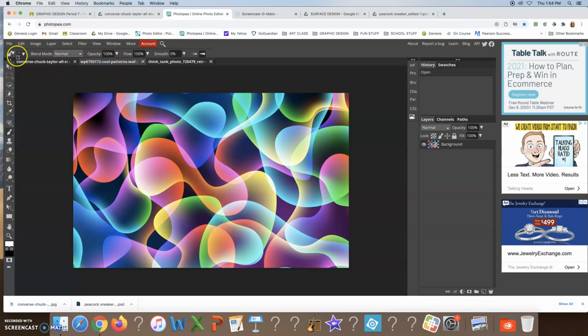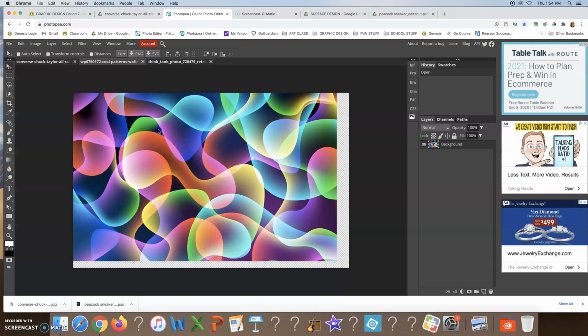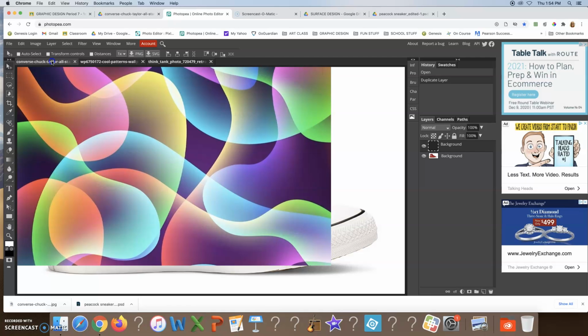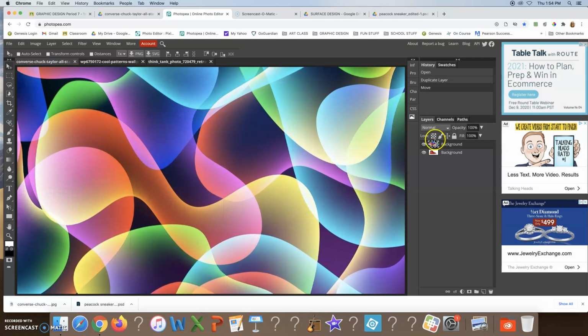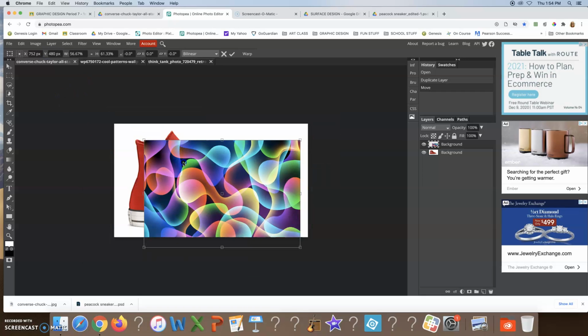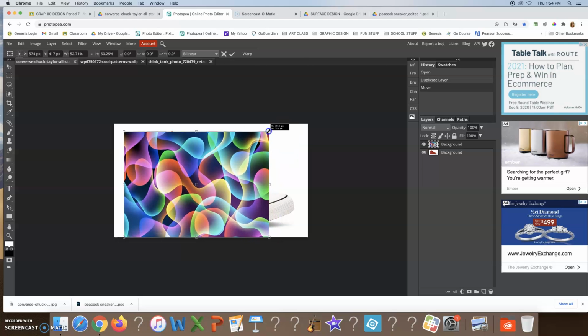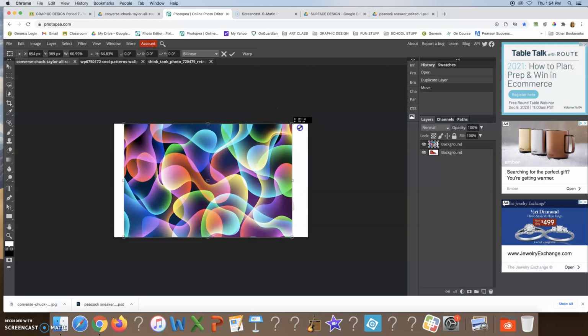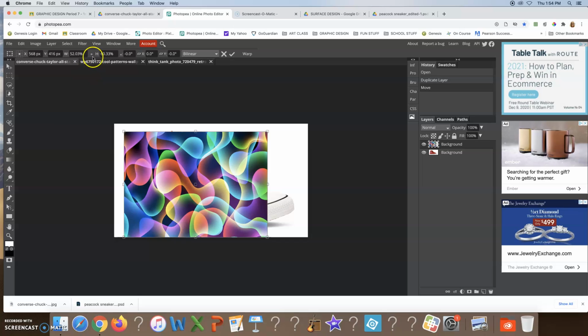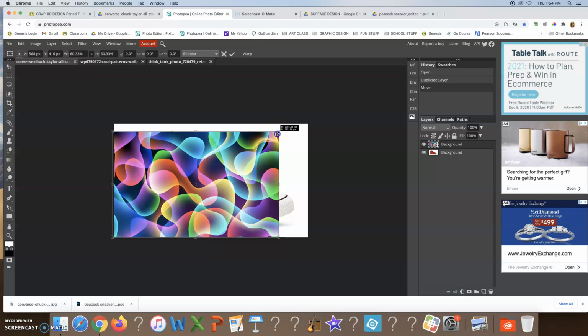To do that, you're going to use the Move tool, and you are going to drag this image up on top of the image where you want it to be, and then you drop it. And you notice that it's represented as another background. I hit Transform Controls so I can make this a size that I can work with. Okay. If you don't want to mess with the proportion, depending on the pattern that you have, to hold that proportion, you're going to hit right in here, that button, and it keeps the aspect ratio.